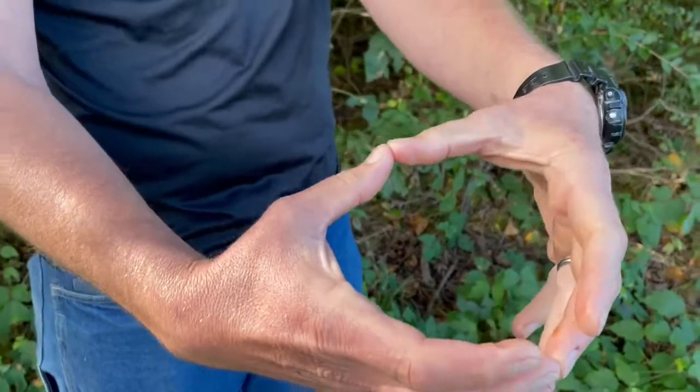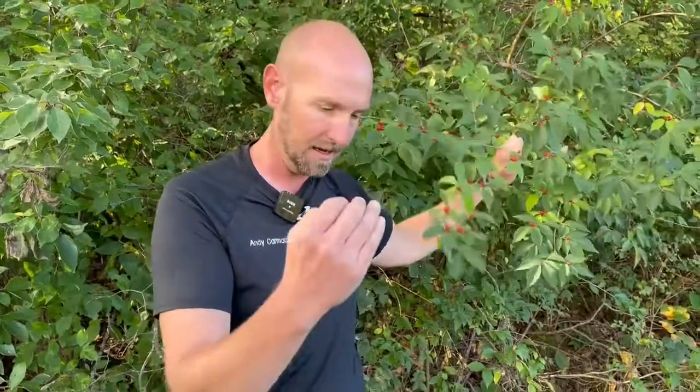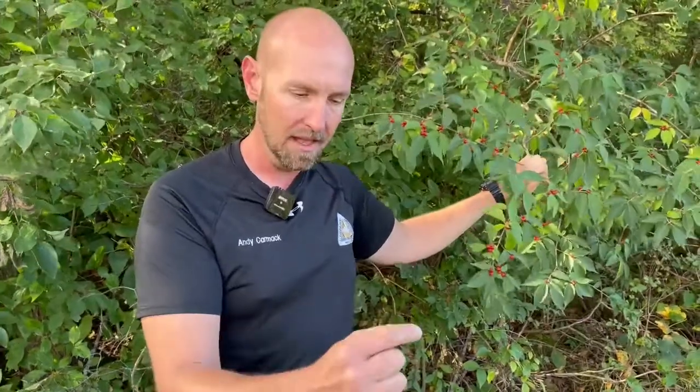Wow. So if these plants get like this size or bigger, my best recommendation is to cut them down at the base and treat the stump with a product called Tordon RTU. That's ready to use. And what that does is it's a herbicide that will inhibit growth. So once you cut it down, that herbicide takes in the root system and it will never resprout. So that's what you're doing. I see oftentimes in urban areas that people see this and they don't like it and they cut it down and they don't treat the stump. What you've done is you've just set back succession, because it's going to resprout from that stem again.